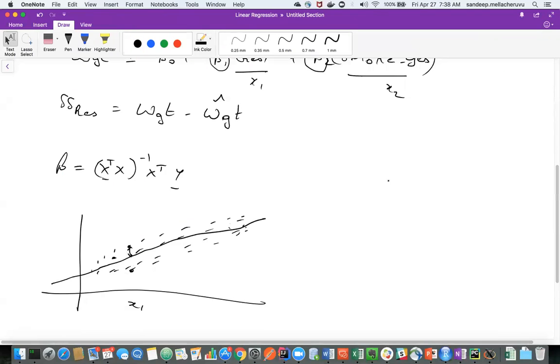If I calculate R square equal to 1 minus SS residual by SST using this formula, what is SS residual? Sum of squares of all the errors. Now each error is already optimized or minimized. Each of these errors from each of these data points is already minimized. What happens? Your R square will be at the maximum level.